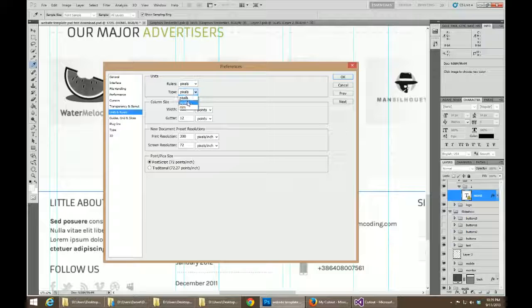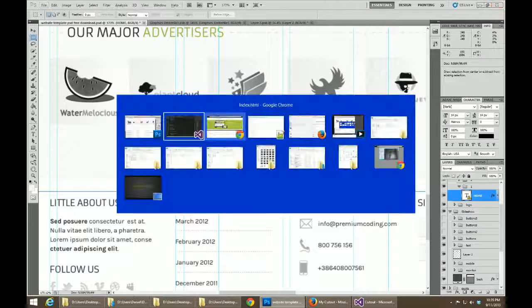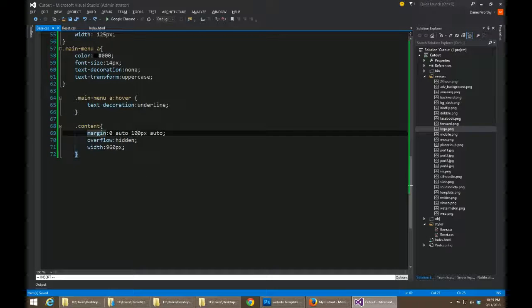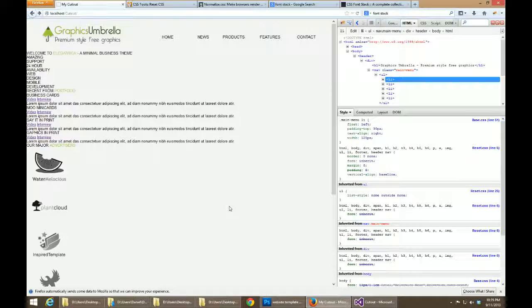Yeah, type is going to apply to your fonts. So anyway, this is going to get our content set up so that the block is center aligned, our floats work properly, and the width matches up to everything else.